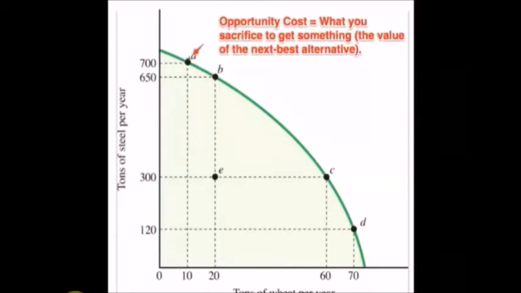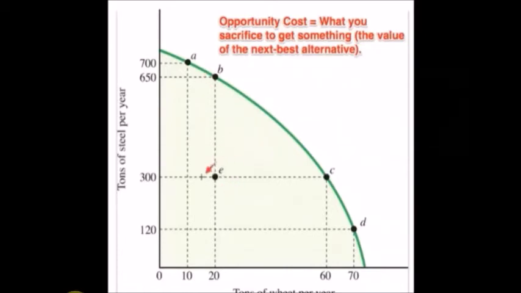Well, it means that we could produce at point A using quite a bit of resources to produce steel and very little to produce wheat, or we could produce at point D. At this point, again, we're using all of our resources, but we've decided to use more of them for wheat than we were at point A. Either place is efficient because we're using all of our resources efficiently.